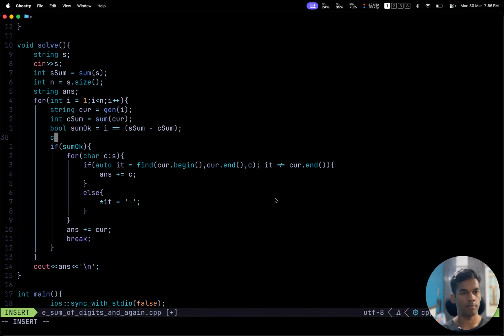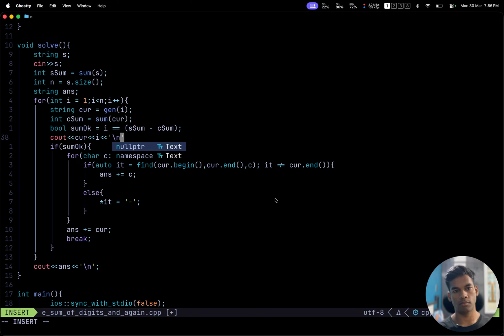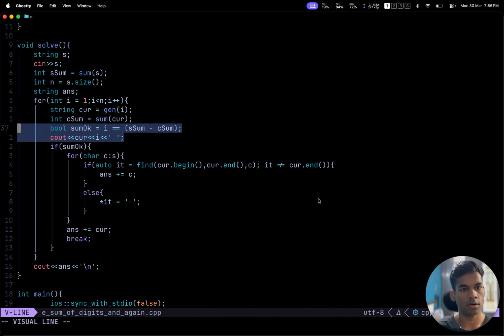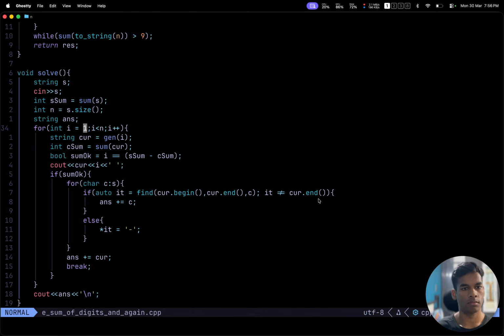Let's see. One of our functions is misbehaving. Current I. Four, and we just exit out. Shit. 1E6.